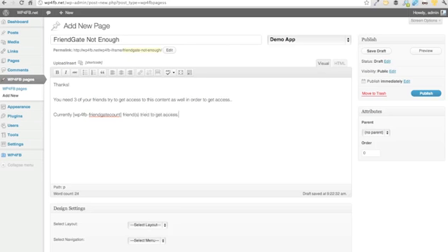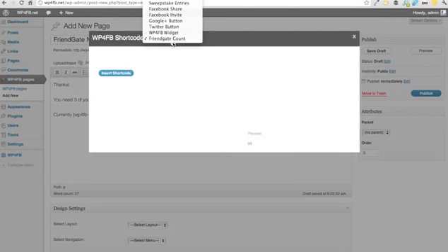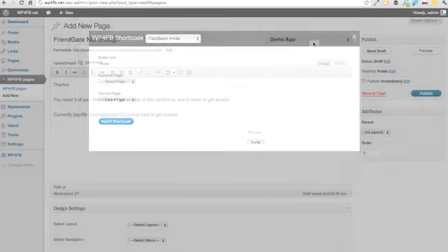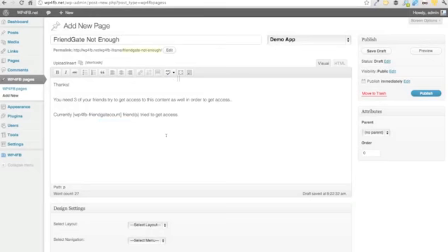And you can of course embed some Facebook share or Facebook invite buttons if you want, to make it easier to invite their friends over. Also make sure that the right application is selected here. Select the layout, hit publish.